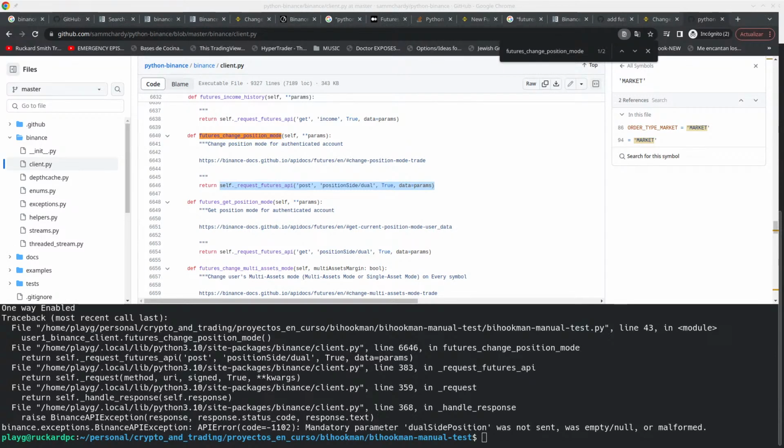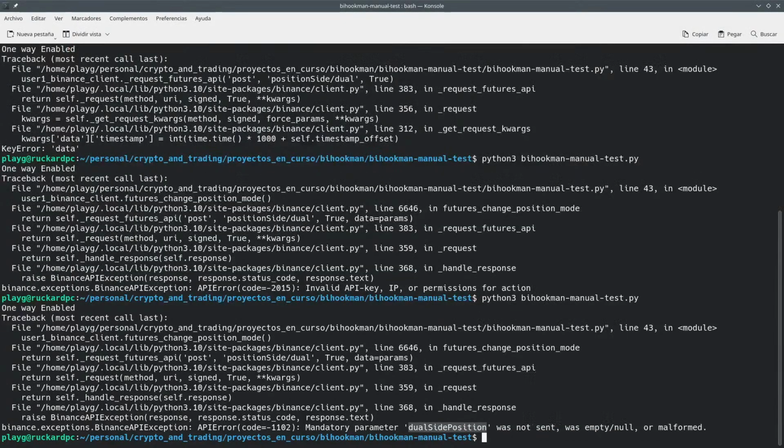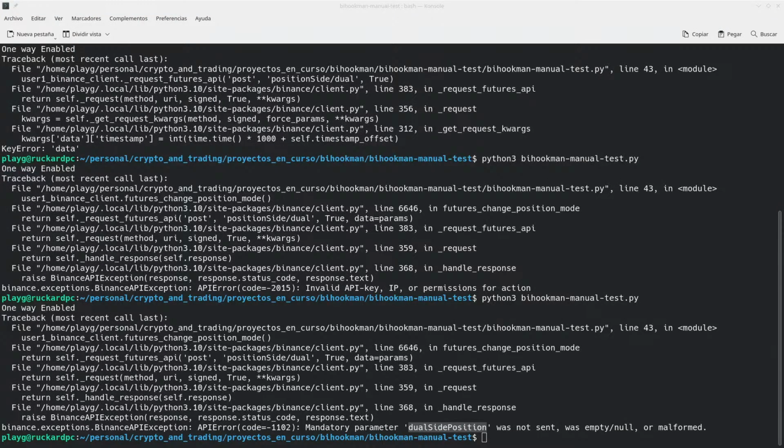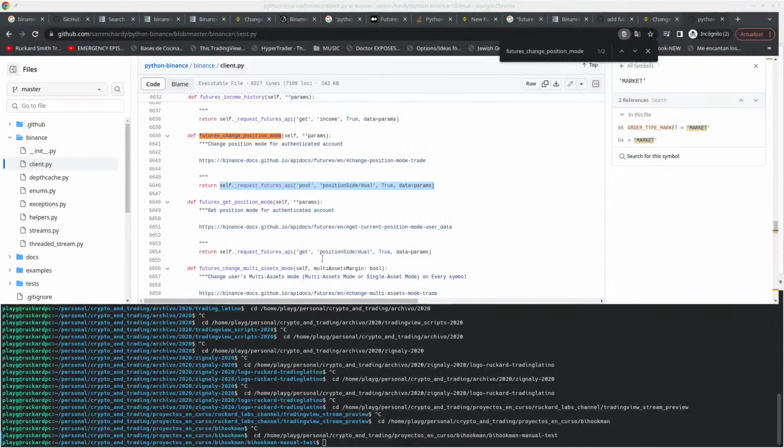So what I want to do is not self but request futures API, and then post dual side position, and true, and then some params which are empty. So I want that as empty, maybe. Look at this.